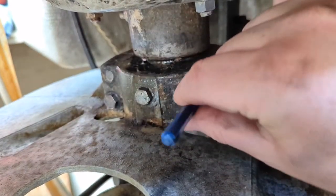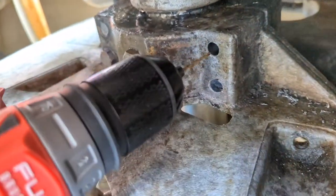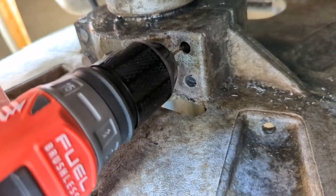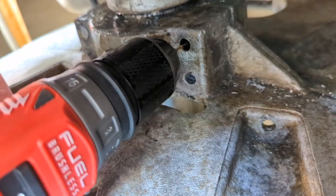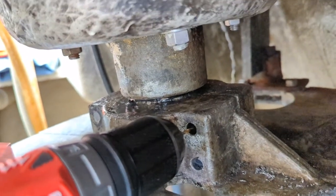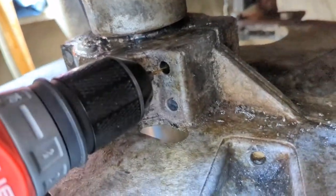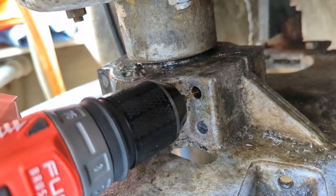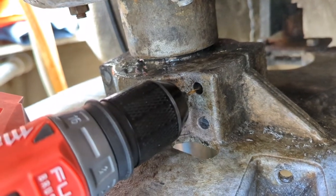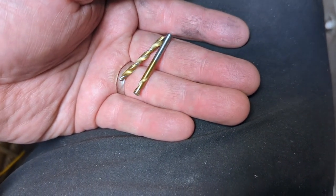I've already done my center punch, so let's get the tiny drill bit and make a tiny hole. The idea is to get your tiny drill bit in there and feel for the center punch divot — yeah, right there, that's mostly on center. You might tilt it a little to stay on center, but this step is really just to give your larger drill bit a biting chance. I can't film and do this at the same time. Casualty number one: I broke a drill bit. Not bad — we've got two bolts out.